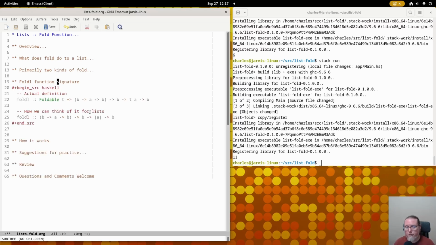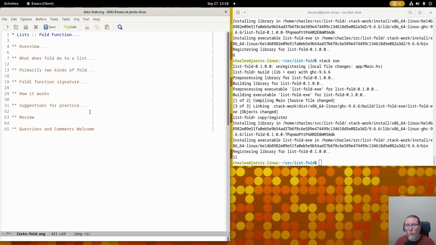We looked at the foldl function signature, which introduced a little bit of new syntax with this fat arrow here and the thing over here, the foldable T. We just glossed over that real fast. We don't need to know anything about this now because we're not at all ready to talk about what that means. But since we're starting to look at Hackage, we do need to know that these things exist and sort of how to work with them. So foldable T, a list is a foldable. So if we see foldable T, that means it's a list. So it's a list of A. And I just wrote this down here more for clarity using the stuff that we already know, where we have our function, our accumulator, our list that we're folding across, and then the return, the result.